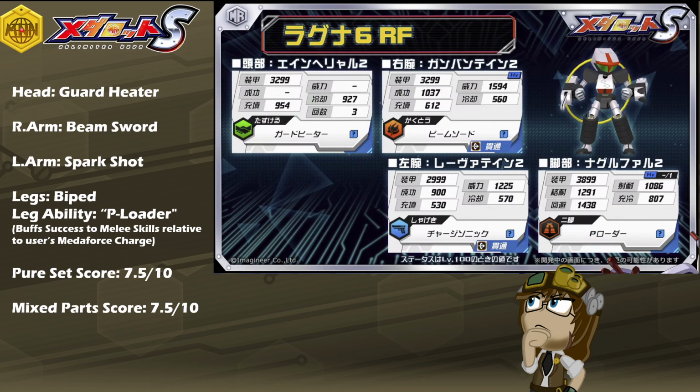Plus, P-Loader also ties pretty solidly into Beam Sword as well, so the more charge you have, and as long as you can maintain it, the much more likely it is that he's going to be landing the hit more consistently, and even landing crits on top of that, even if it doesn't feed as well into Spark Shot.